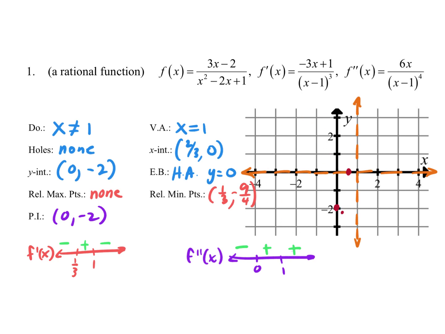We know that we have a concavity change right here at 0. From here to here it's concave up, so we can see that it goes down and then it comes back up, and it'll probably go up forever right along this. The first thing I would do, because that's the easiest to figure out, is draw that. So I connect those points. I have my concave up, right? It's easy to tell from those points, and then it has to come back up, and then it rides along the asymptote.